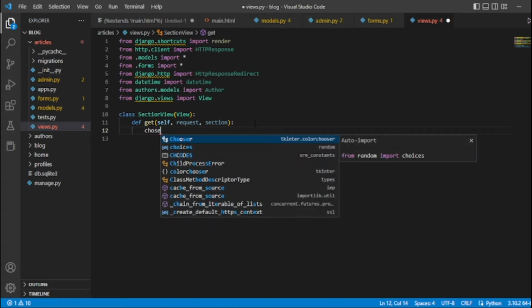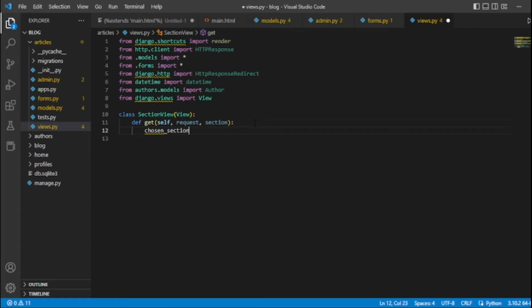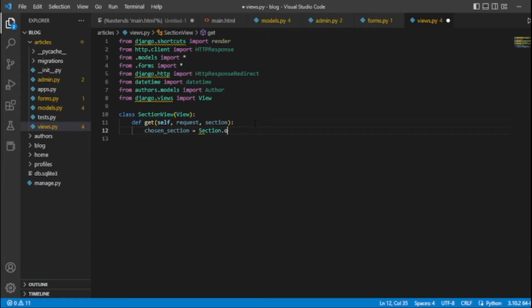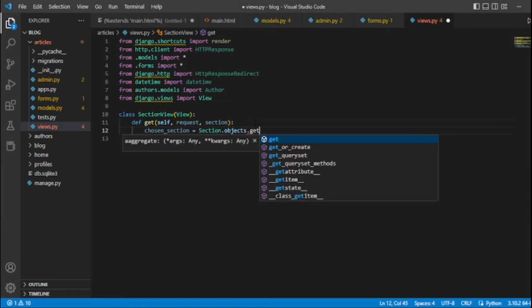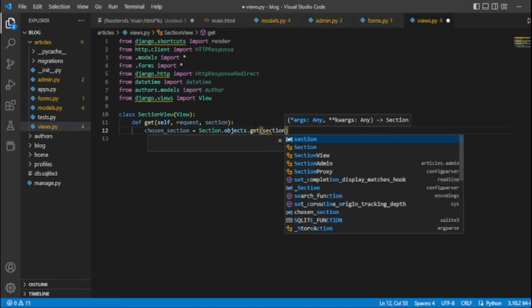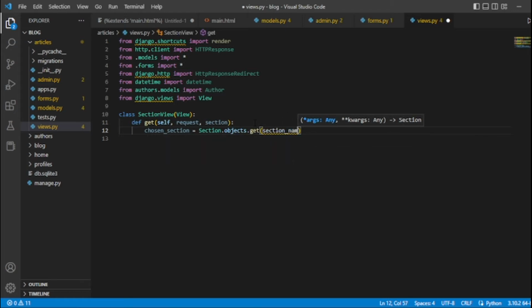So chosen_section equals Section.objects.get. Again, I do think this is overkill. Section name, oh, that should just be name. Name equals chosen section. Sorry, no, that should be section.